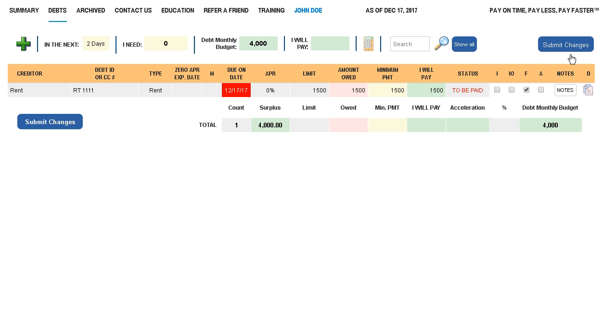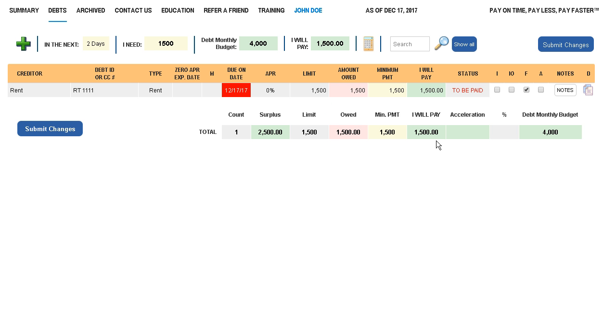Now, if I submit the changes now, by the way, I don't have to. That means that I can enter all your debts, and then I can click Submit Changes. But just in case you have, I don't know, a crash on your computer or something and you are afraid of losing your work, you can submit the changes now, and I'm going to do it just to keep track of what is happening. But again, it's not necessary.